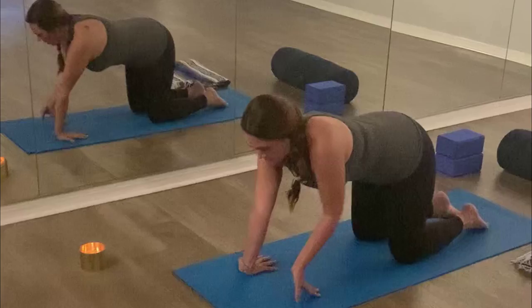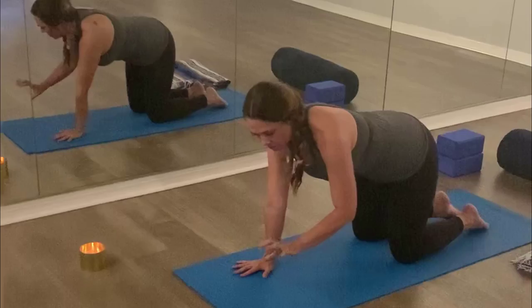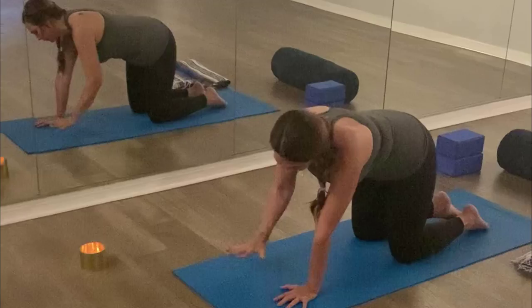And then release the fingertips forward. Here I like to squeeze the hands, make fists a little bit. And do a few wrist circles as well.